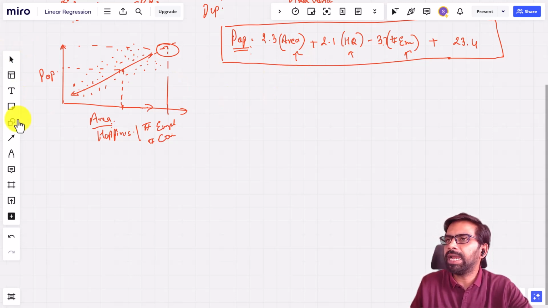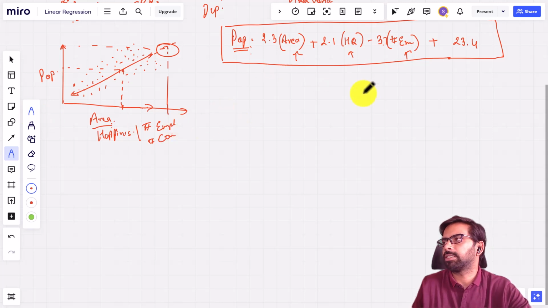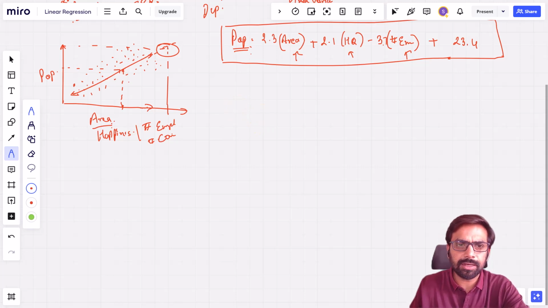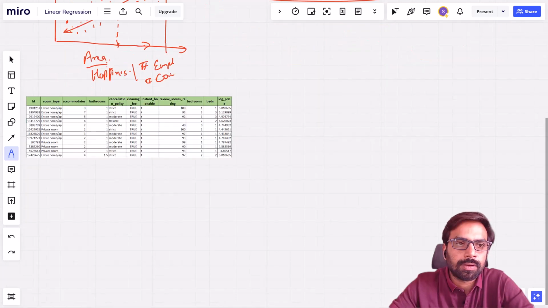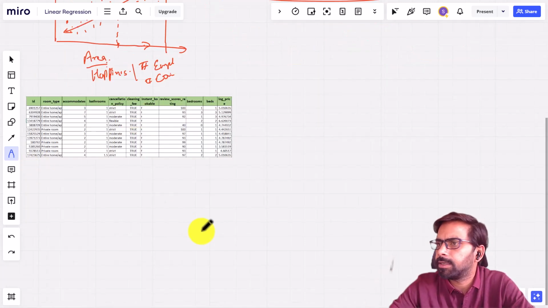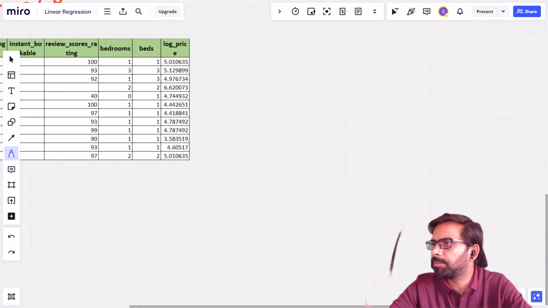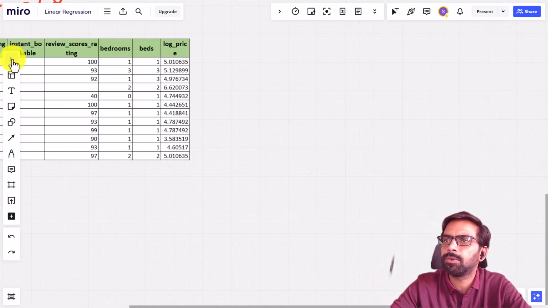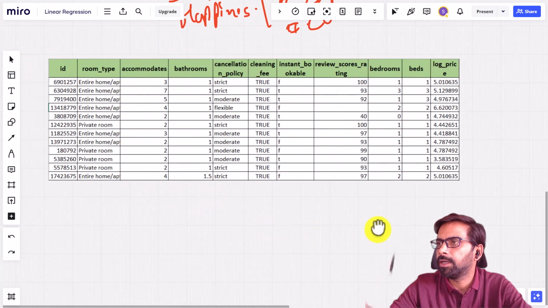Now, the entire point is how do we get this particular equation? How do we get this equation? Right, so let me take up an example. Let me take up a simple screenshot of the data that we have seen. All right, here it is. Let me magnify the screen a bit. Yeah, there we go. Okay, now let's do it over here.